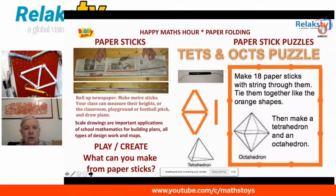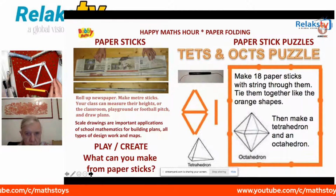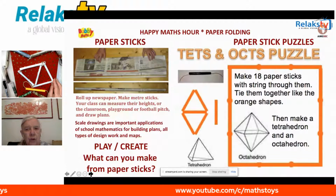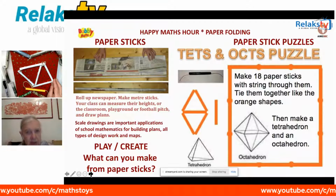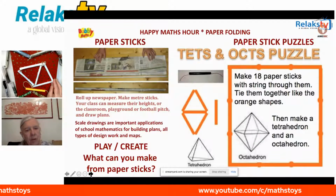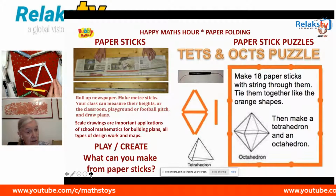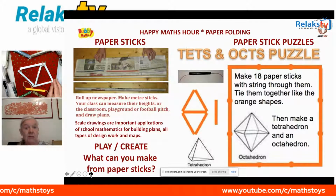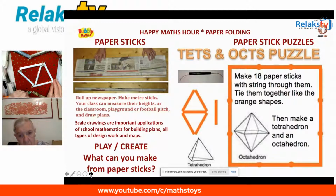Now, what the slide is telling you is that with 18 paper sticks, the sort that are all the same length, the sort that have got string through them, you can tie them together like the orange shapes. So you can make a square, lay it flat in the shape of a square, and the other one you can have as the rhombus with the single stick, and you're ready to solve the puzzle. You're ready to make a tetrahedron and also to make an octahedron.